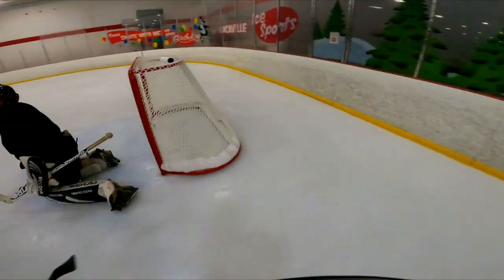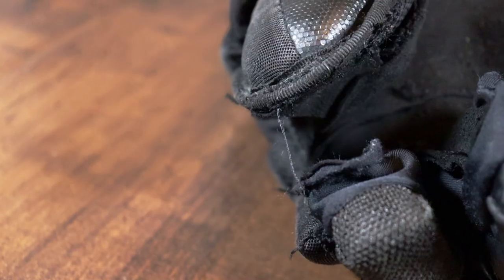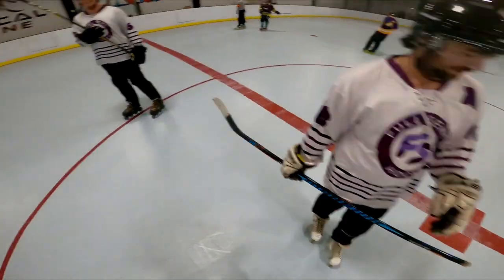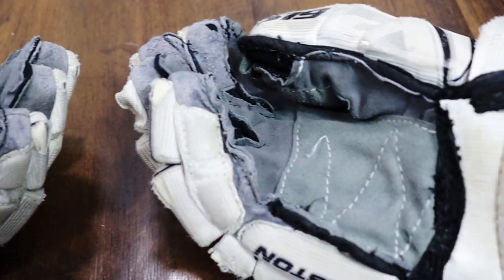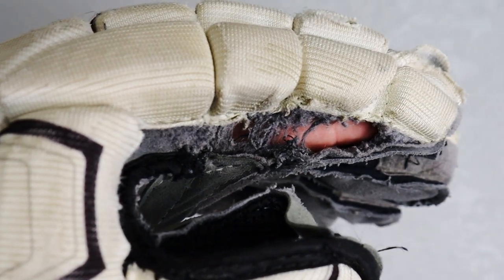But there still is the most important question — will these last? They were going strong for quite a while. I didn't notice any wear and tear until four months in. You can see the palm getting damaged and some threads coming undone. After six months of play, Austin's was the first pair to rip. The actual palm was in good shape; the fabric on the side is what ripped. It was patched, but not replaced.